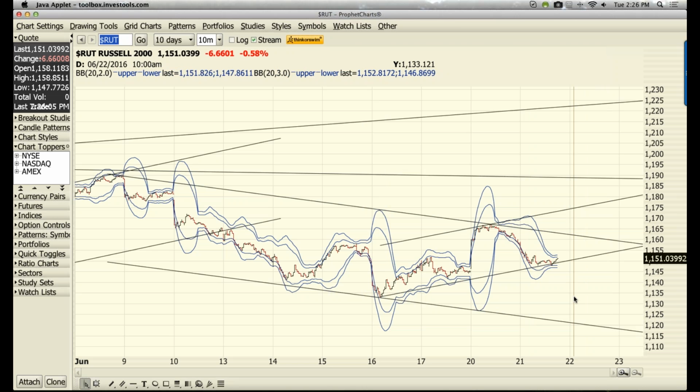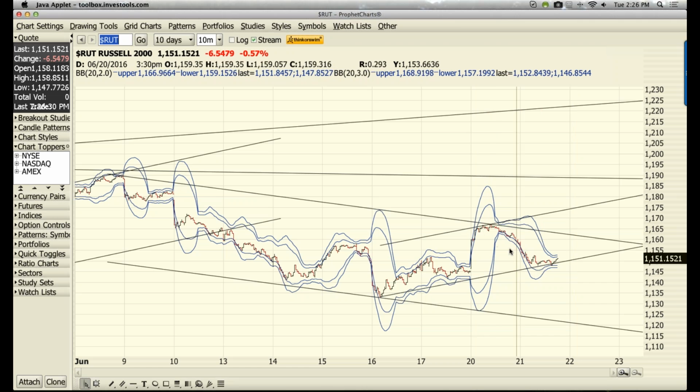So again, you've heard me say this many, many times. We may sound like we're repeating ourselves, but it's important to go through this process, in my opinion, on a daily basis. So I'm trying to do this in real time for you each day. I think it's important to evaluate your bar charts. I like to evaluate it on a 10-minute, 10-day basis because it gives me enough granularity, enough detail in the pattern to really understand where my natural levels of resistance and support are.